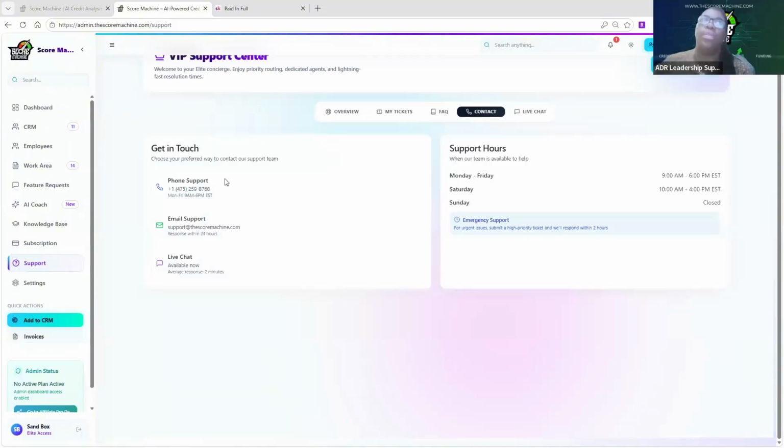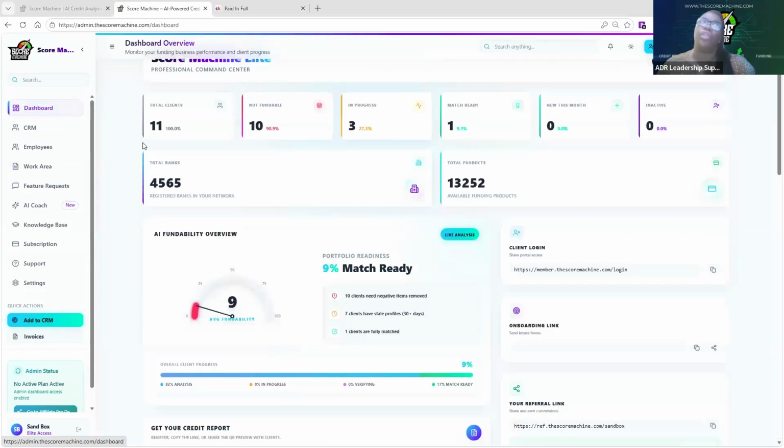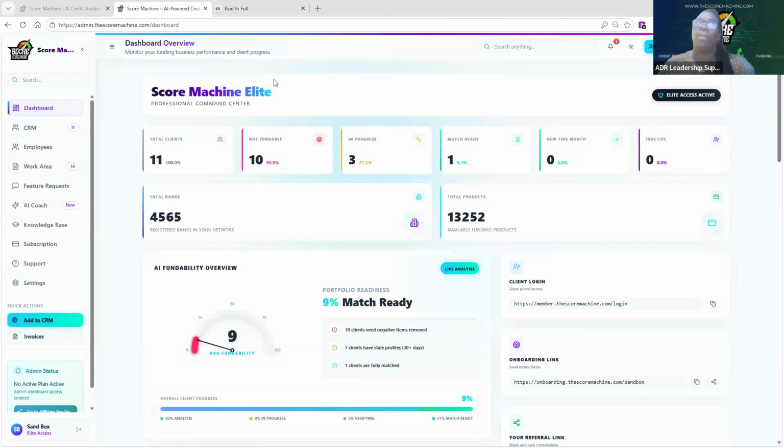What you need to do is call or text our support team and they can help you get the Elite. Text them now, tell them your name and your email, and let them know that you should be grandfathered in and you want to make sure you have the Elite. Once you go to the Elite, your dashboard should show Score Machine Elite right here, and then you'll see CRM.